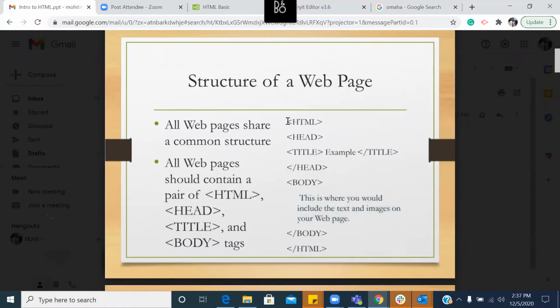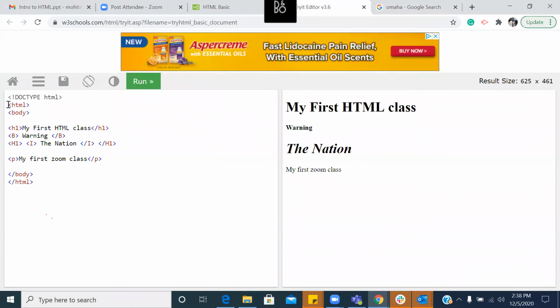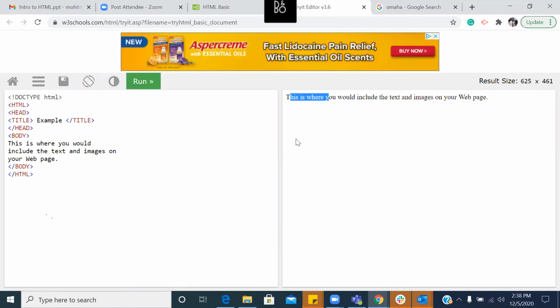If you want, we can do a little test here. We can copy this and go back to our basic example. We can delete all of what we did for practice and paste this. Now we have a title as an example, and head and body. If we click on run, we are going to see just the body of the page.